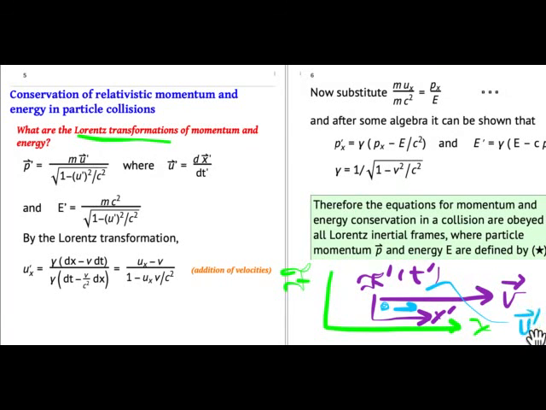Well, all right, so that gives us coordinates, time, and velocity u prime. The momentum is m u prime over the square root of 1 minus u prime squared over c squared. And this velocity u prime is not the same as this velocity. That's the relative velocity of the two observers. u prime, I guess, is the relative velocity of the particle relative to an observer at rest in the train.